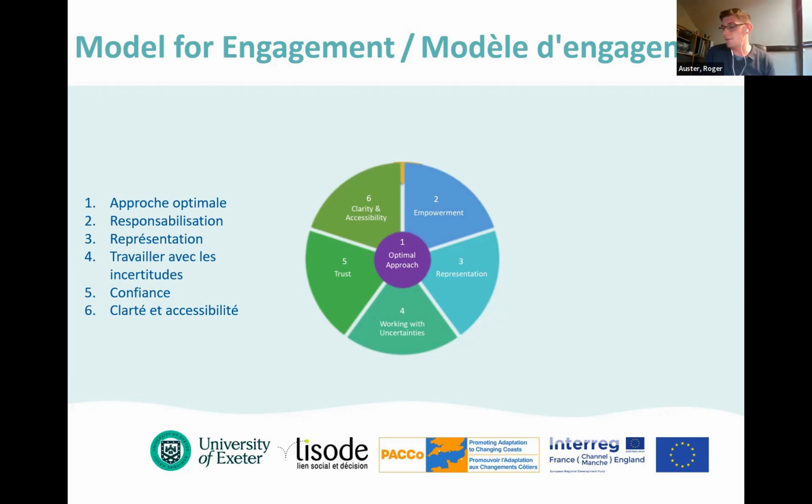So it can include groups within the community that may not feel represented by the official representative that has already been invited. So, for example, in the Lower Otter project, there was involvement early on with local elected representatives. In the early stakeholder meetings in 2016, there was an extension of the stakeholder group and other groups were brought in. There was one particular group who live along a road that is adjacent to the project site.